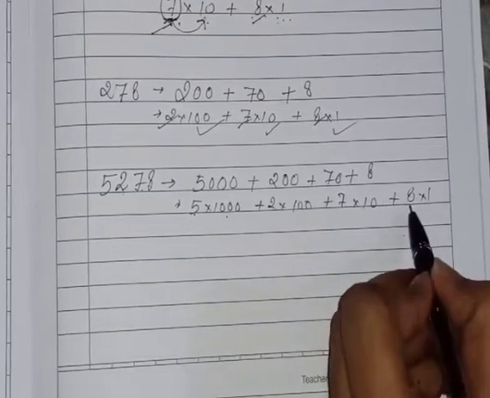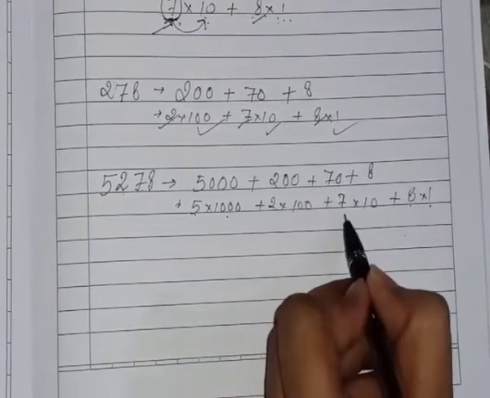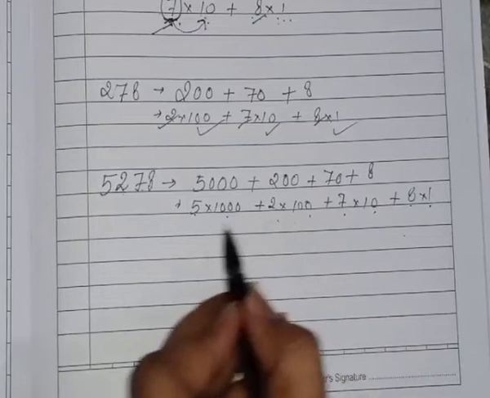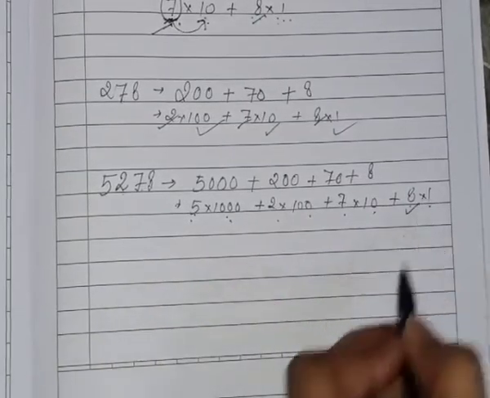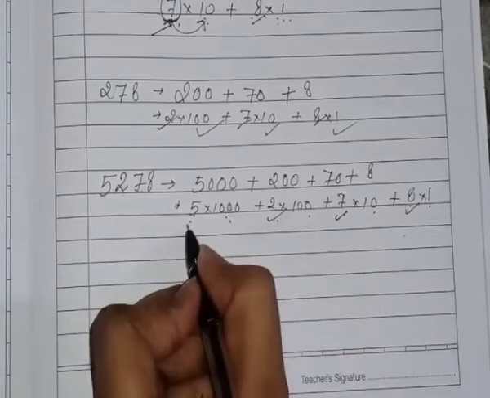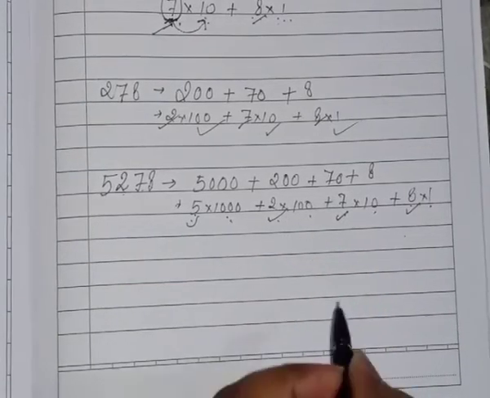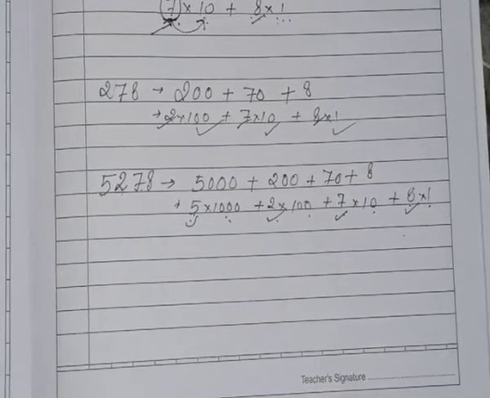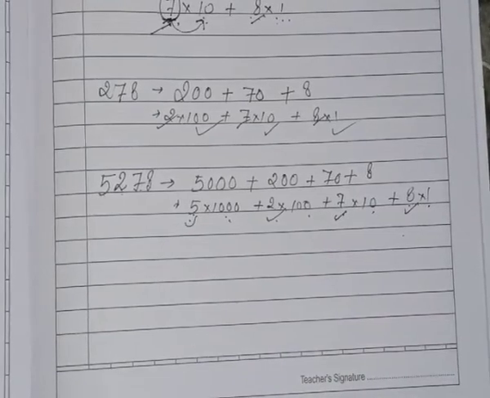It means 8 is multiplied by 1, 7 is multiplied by 10, 2 by 100 and 5 by 1000. So this is 1s place, this is 10s place, this is 100s place, and this is 1000s place. This is how you can write the place value of digits in a number.